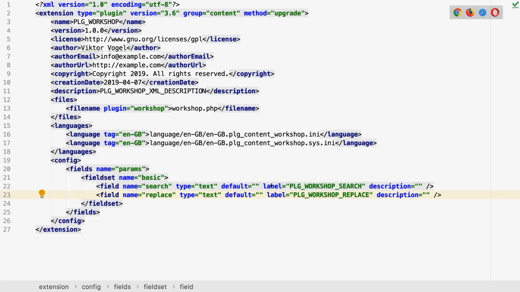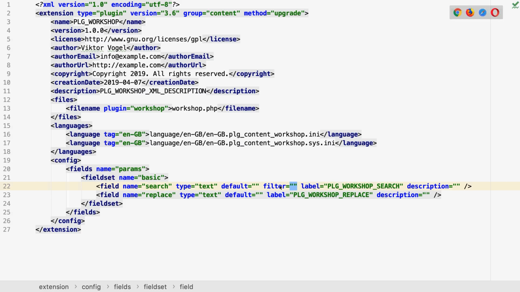You can specify default ones, but you don't have to, and there is a label, the label name of the field that you see. In this case, I just use text. It's the easiest one, just a text input field. But there are more attributes that you could use. You can set a filter, like raw, or you can say base64, whatever.